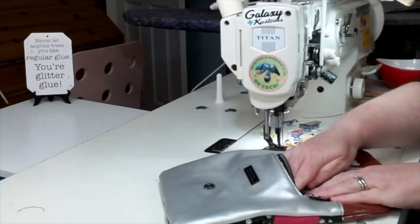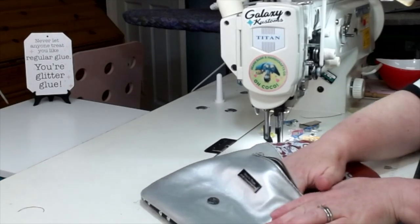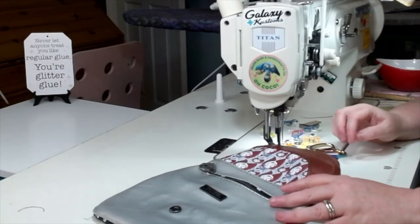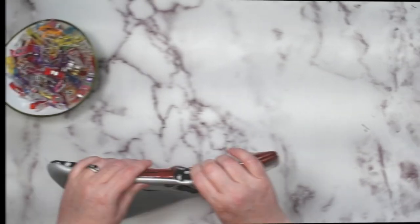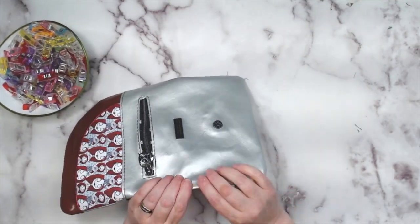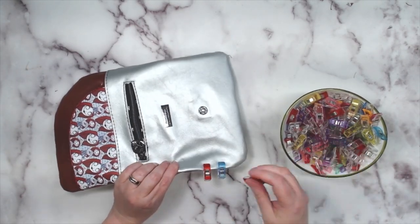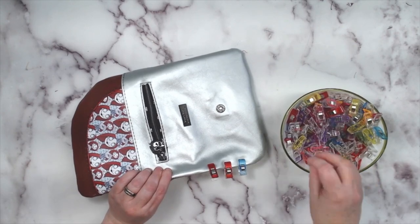That zipper pocket in, make sure it's in there nice and straight, not bunched up at all. And now that's all that's left to do is top stitching. So because I'm using such thick materials, I'm going to go ahead and finger press all these seams and hold them in place with clips.